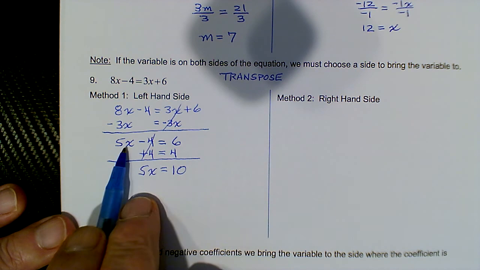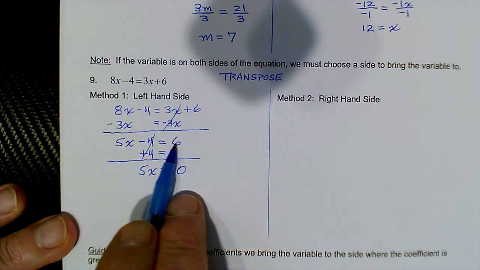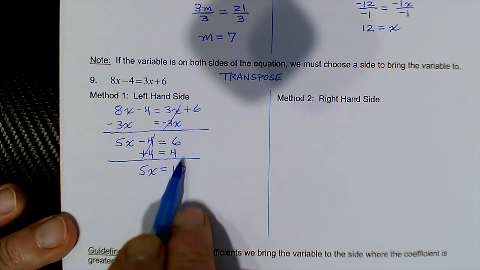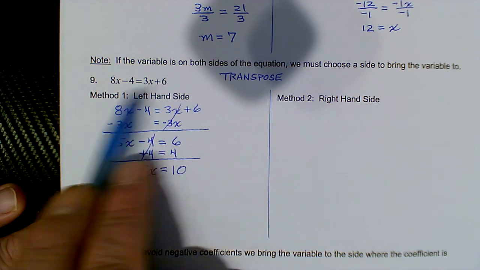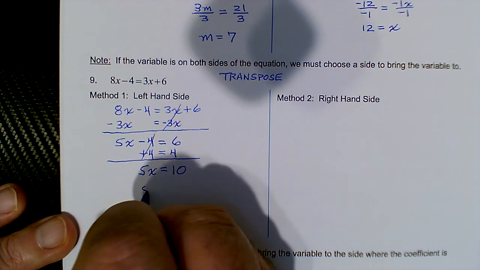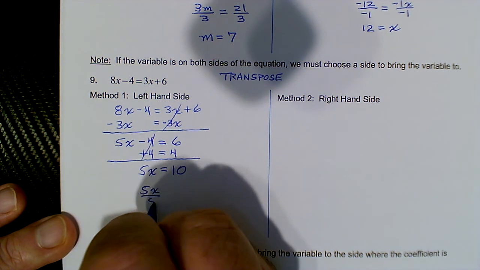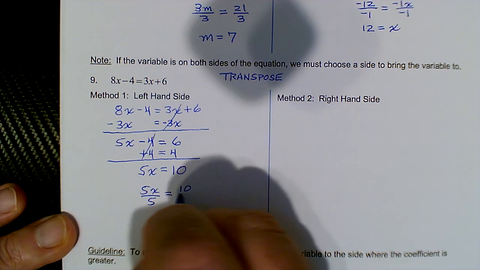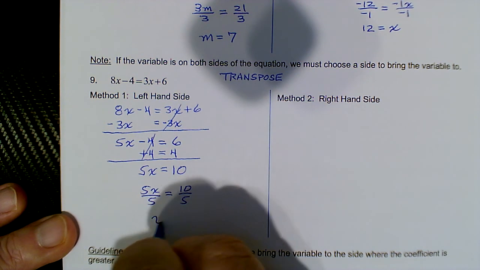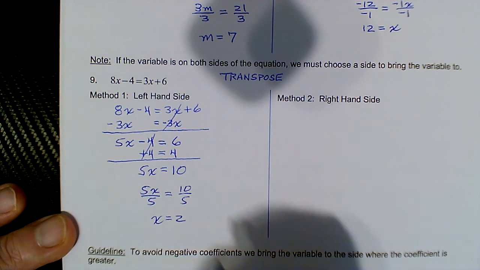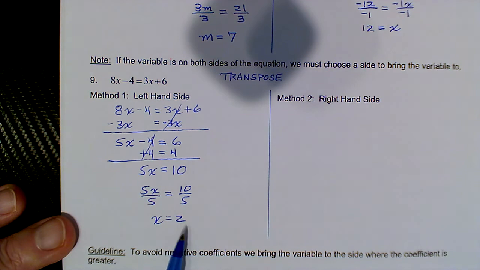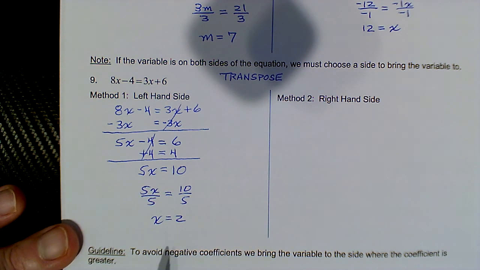So remember at this point, it's a two-step process, right? So now we're looking at this as a three-step process when we see the variables on both sides. But now we just simply divide, so we're dividing by 5. And x is 2. Now it doesn't always have to come out to be a pretty number, okay? You could get fractions as your answer, and we'll probably see that in future questions. But for right now, they're working out pretty.